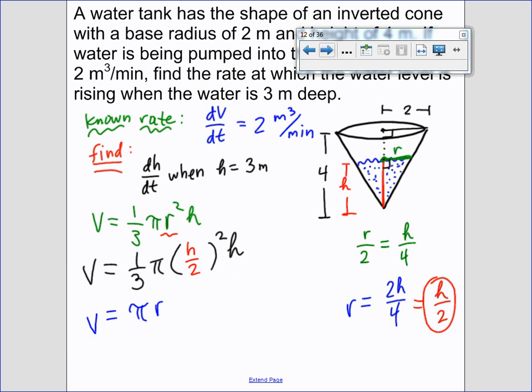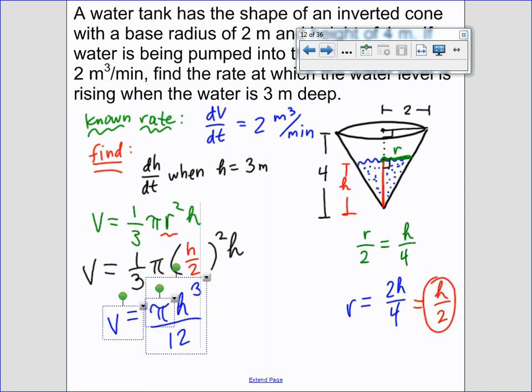Let's go ahead and make sure we did that correctly. I'm getting pi H cubed over 12. So we do that correct? H squared times H is H cubed, pi's on top, and then the 4 on bottom times the 3 on bottom is 12. I think we're good. Step 4. So what does step 4 ask us to do in our strategy? Right, what does step 4 ask us to do? Emily?